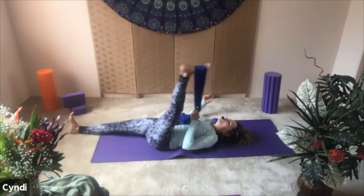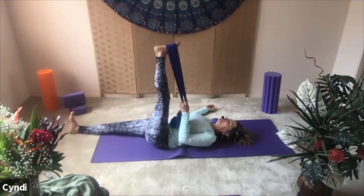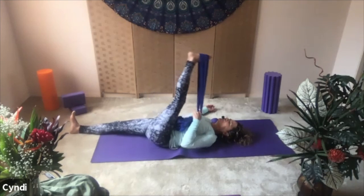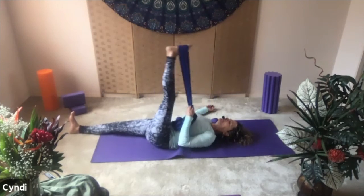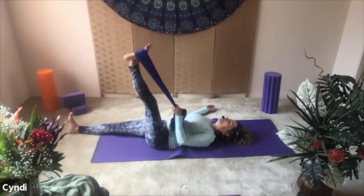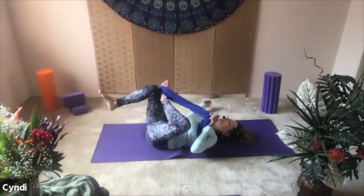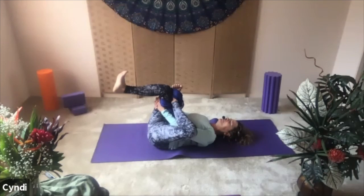Let's add those leg circles here since we missed them on the way in. 1, 2, 3 in each direction. And this one will take us right into resting the foot on top of the thigh and coming into our reclined pigeon. Keep both legs active again by flexing both feet.